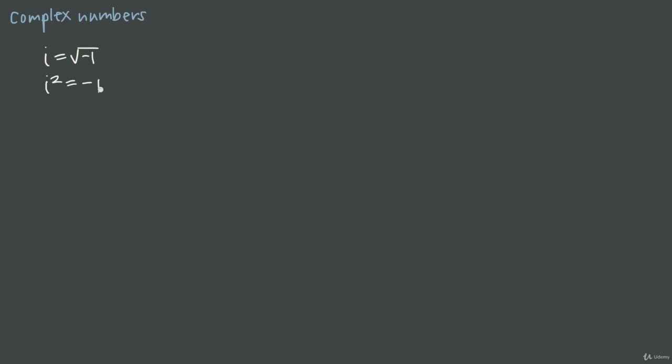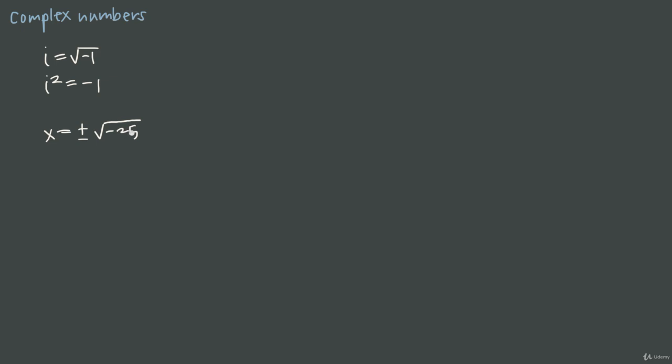So we know these two values, we define them this way, and they can help us with lots of different things. But a really simple example from algebra is just the example of taking the square root of a negative number, where maybe, for instance, you're factoring a polynomial, you get down to the roots of that polynomial, and you end up with something like this. Maybe x is equal to positive or negative square root of, let's say, -25. So sometimes we'd end up with something like that. And if you got to that point, you're just stuck. You can't go any further. There's nothing you can do with this in real numbers only.